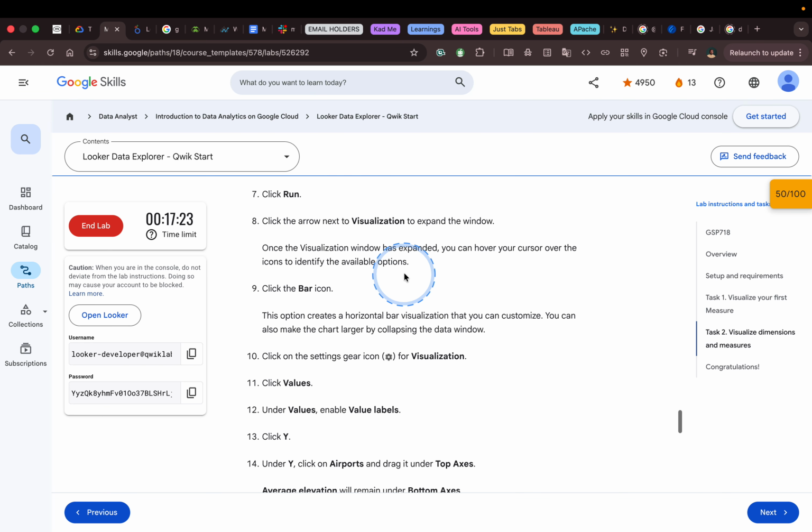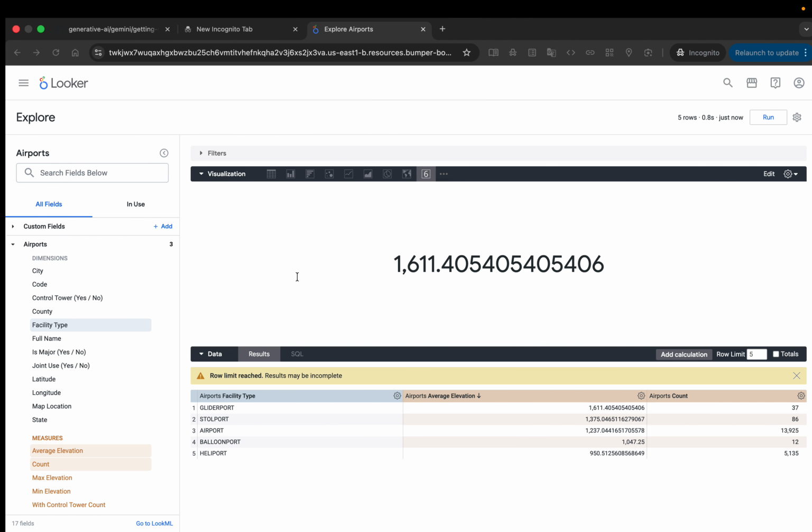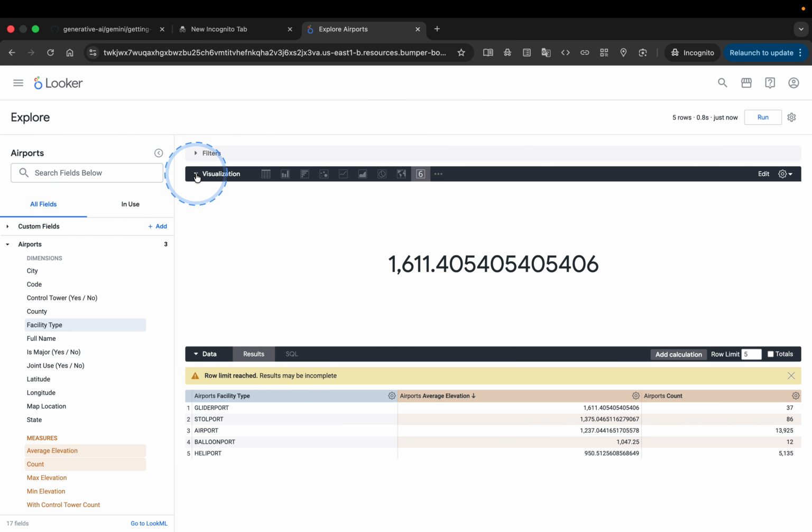Once the visualization window is expanded, we can hover our cursor over the icons to identify the available options and select the bar icon. The visualization stopped already. We're going to pick the bar icon.